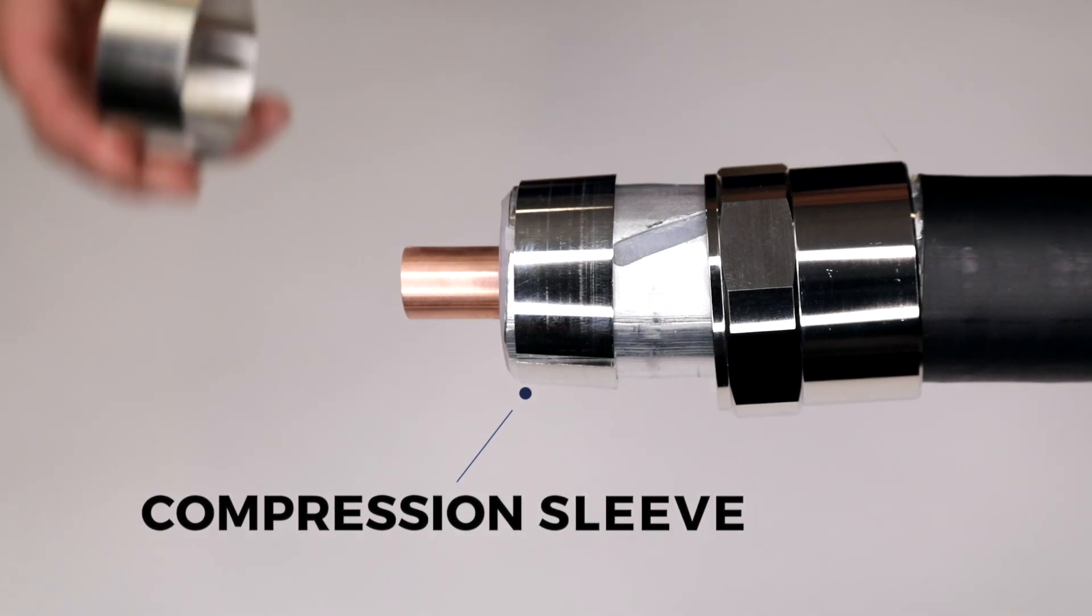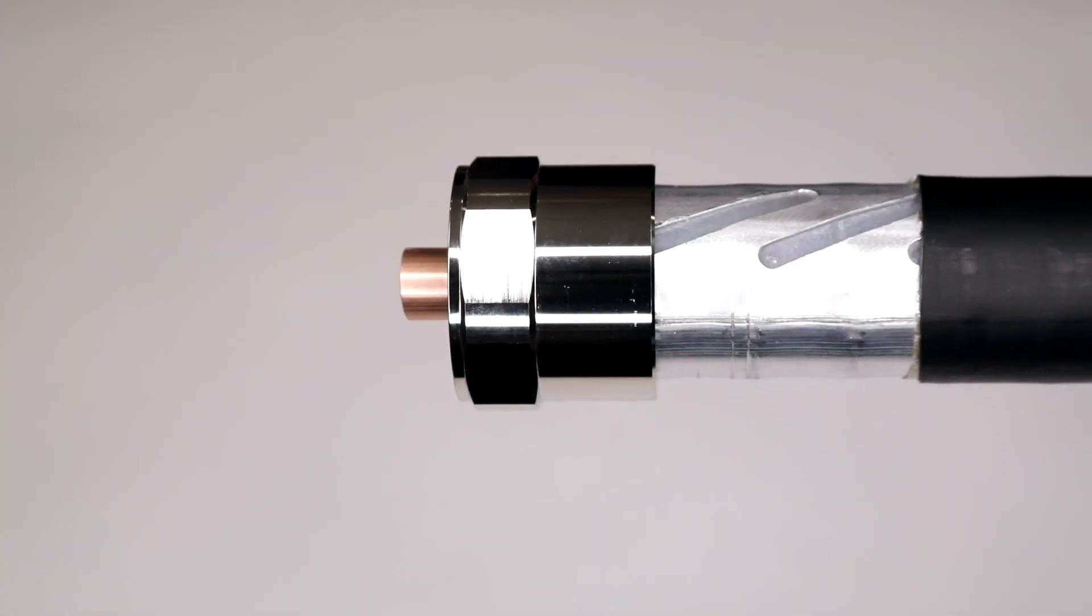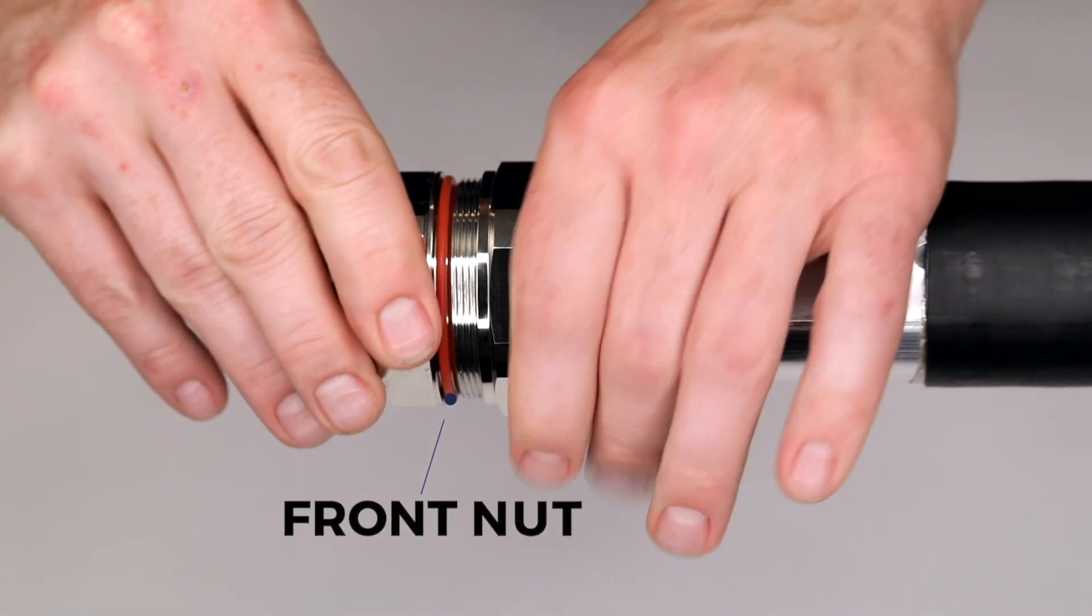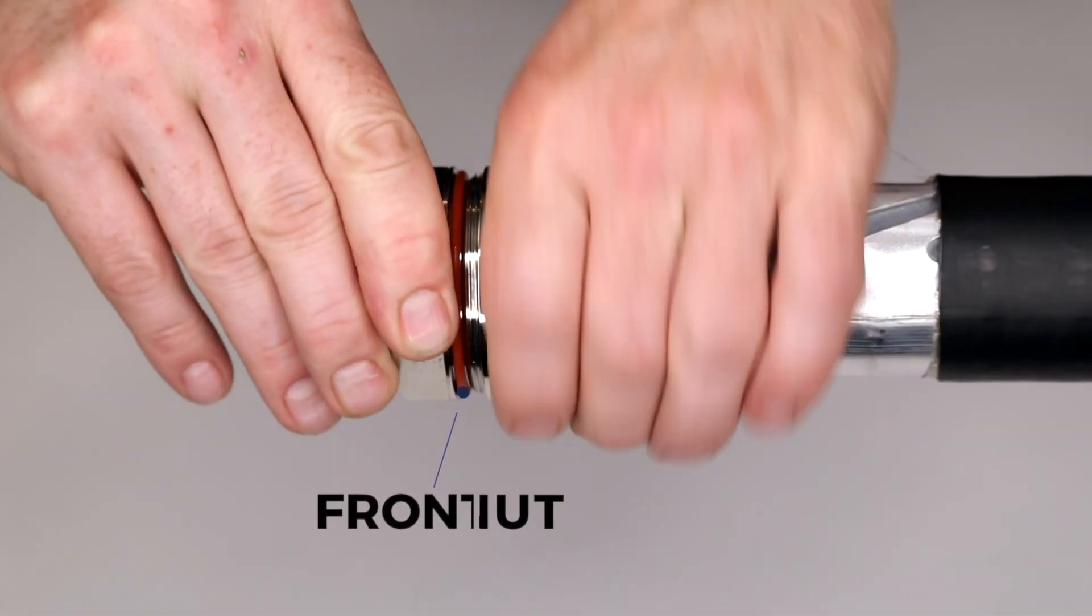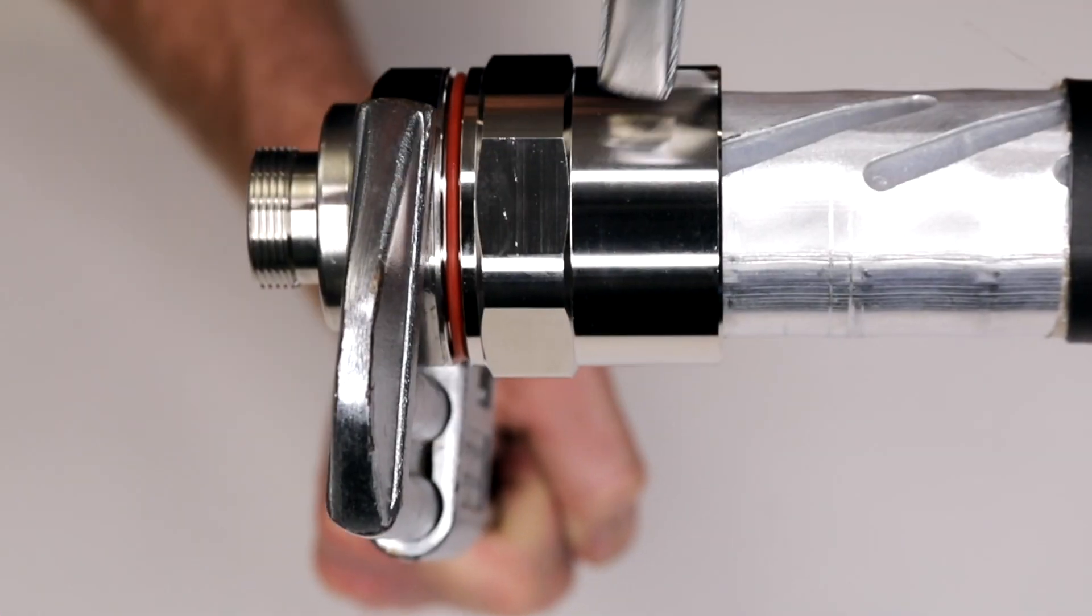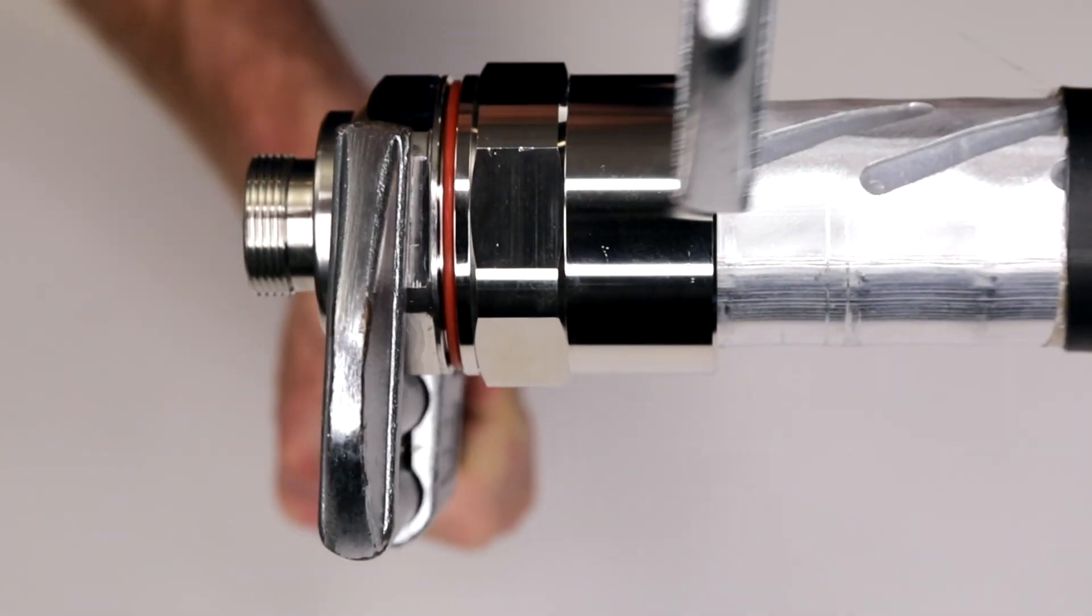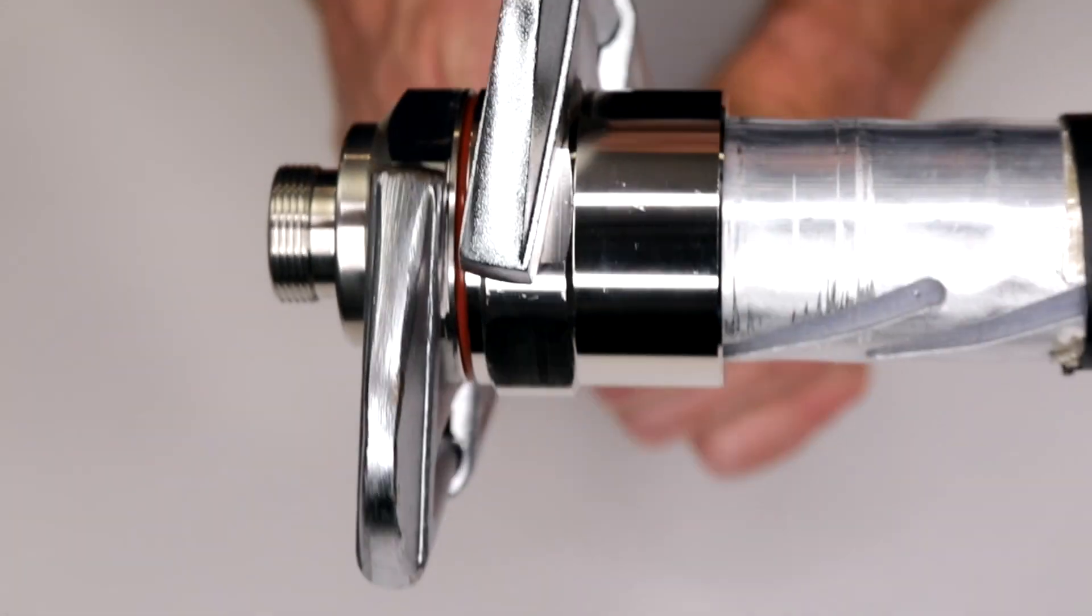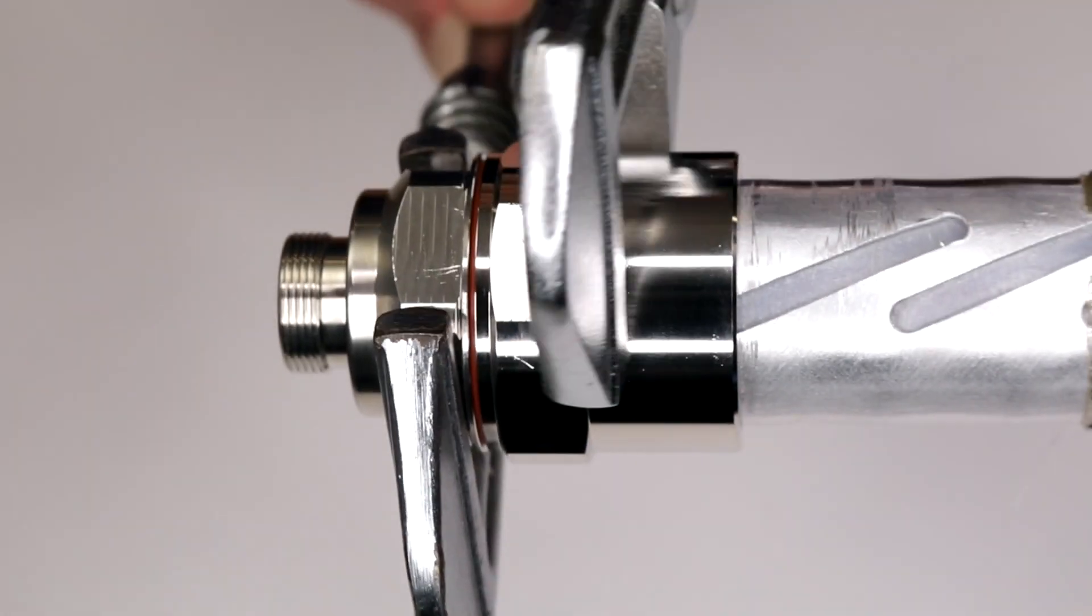Next, slide the front nut of the connector onto the center conductor and hand-tighten the two pieces together by holding the front nut stationary while turning the back nut only. Continue tightening using the adjustable wrenches until the connector reaches a positive stop. Use short tightening strokes to maintain torque perpendicular to the connector and cable. Never use wrenches with channel locks as they can damage the connector body and lead to corrosion.